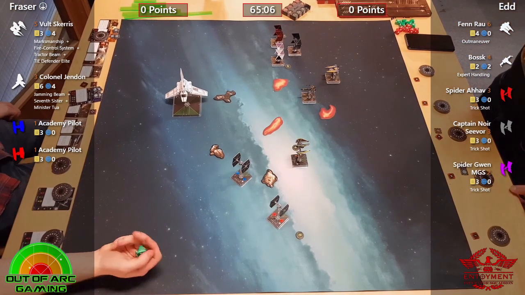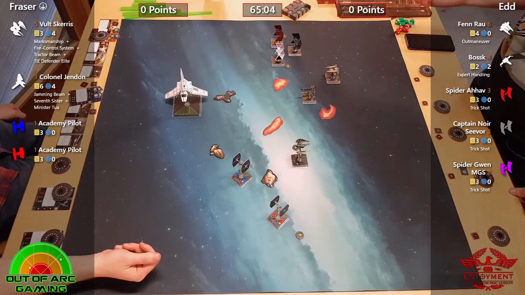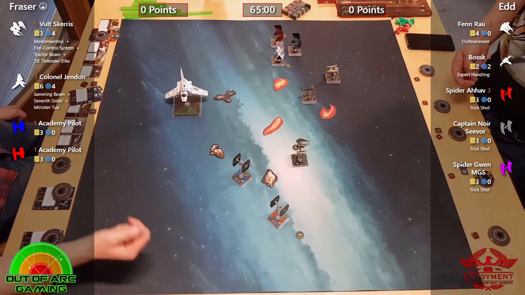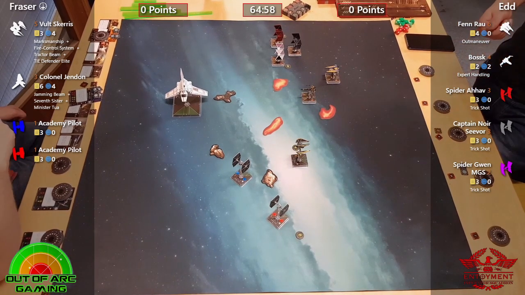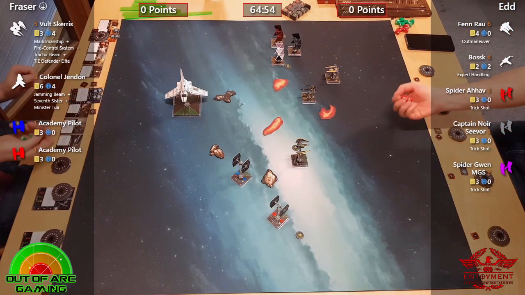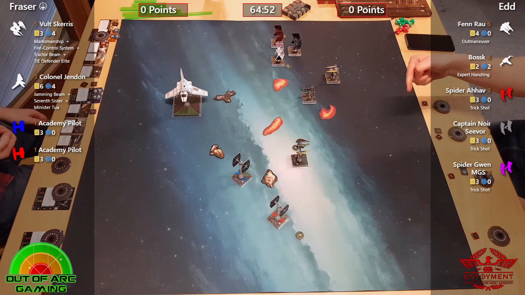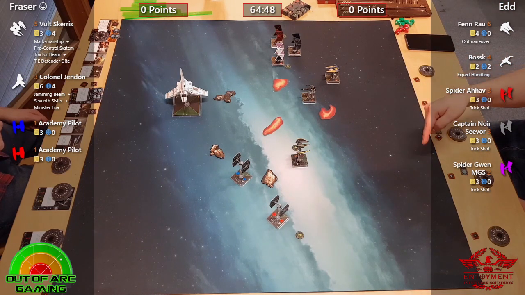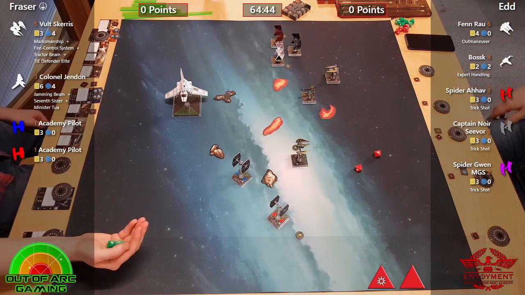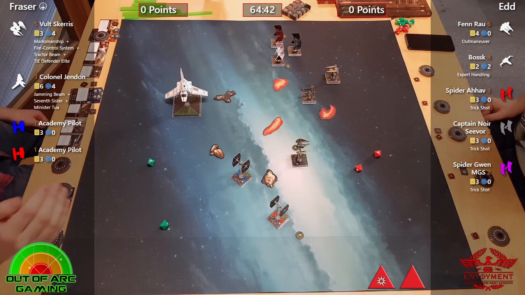Which I feel works really well with the combo of upgrades that Fraser's got. Because if you get to the point where you're attacking and you don't have a shot, you're not going to use your action to take a target lock. You can then grab an evade or maybe a focus to try and stay alive, or potentially barrel roll or boost out of the way. Absolutely, there are so many things you can actually do there. There's a lot of points in there, but it is something that can work very well.